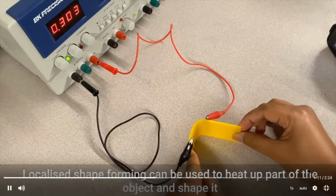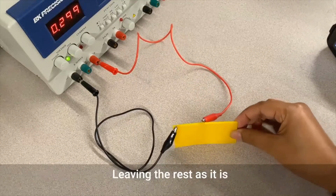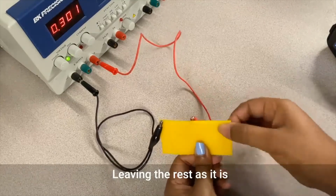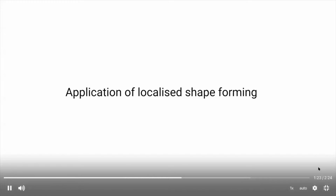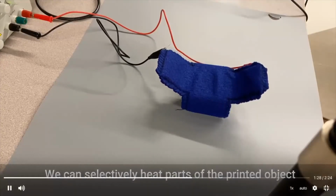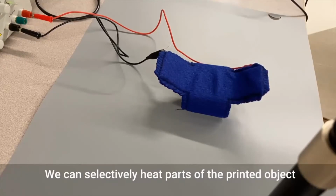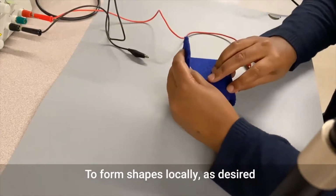What they are showing here is that they only heat this part of the sample. So it's soft and has shape memory, but the other part is rigid. And this shows you can also embed the polymer into a fabric sleeve. So if you like the shape memory effect, but you don't like the texture or the materiality of it, you could imagine hiding it inside a piece of fabric.